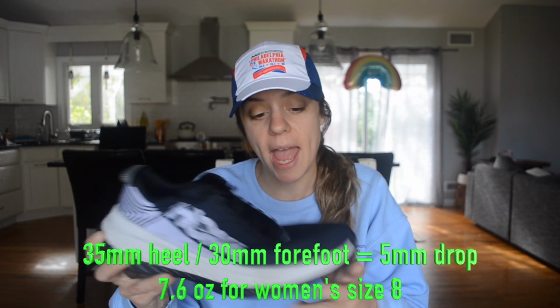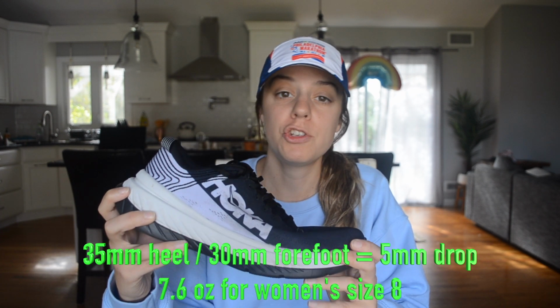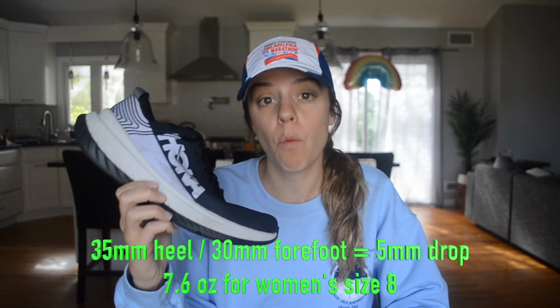As for the specs, we have 35 millimeters in the heel and 30 in the forefoot for a 5 millimeter drop. This shoe is 7.6 ounces for a women's size 8, which means for my 10.5, yes, I know, I have a big foot, it is even heavier.